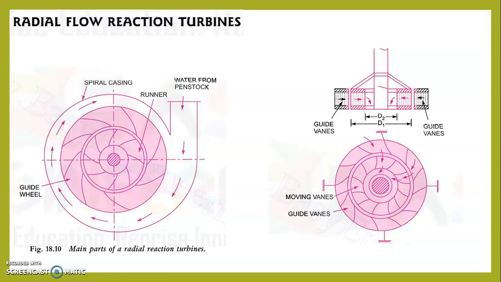In the Pelton wheel, the value of alpha — the water entering angle — is equal to 0, and the value of theta is also equal to 0. But in the Reaction Turbine, the water enters the turbine at some angle, so we have to consider both alpha and theta. Alpha is the angle made by the absolute velocity V1, and theta is the angle made with the blade. Alpha and beta are the guide blade angles, while theta and phi are the blade angle or vane angle.